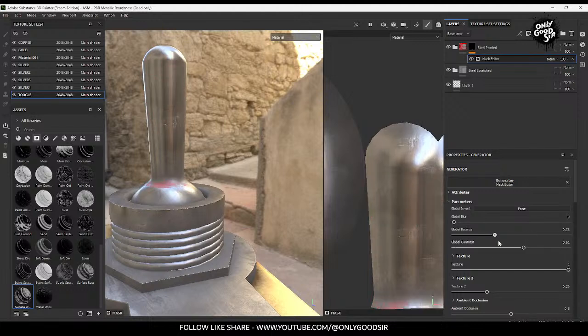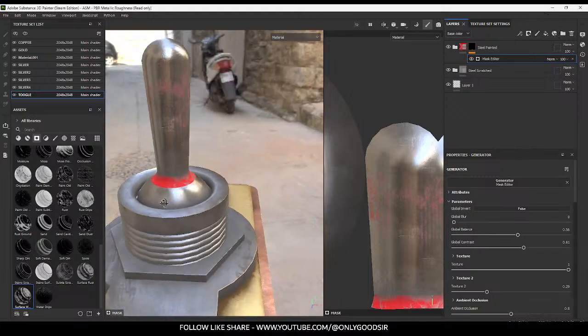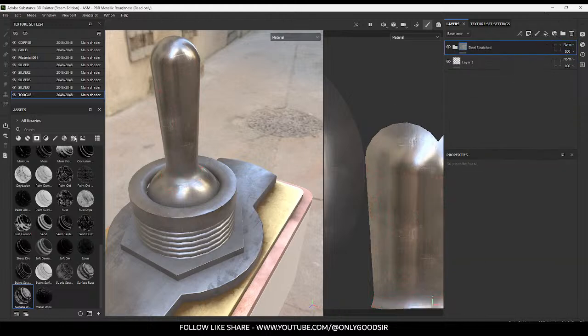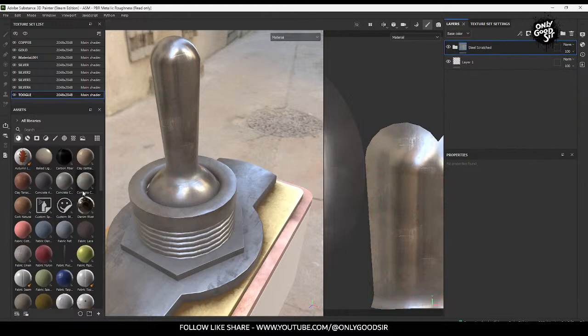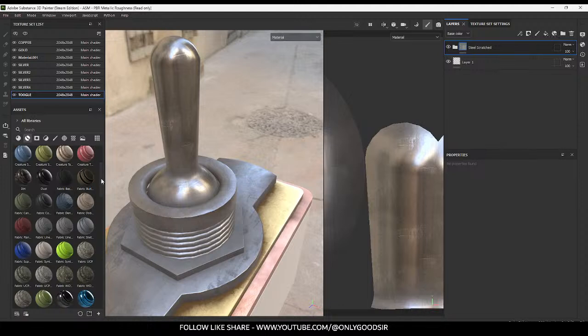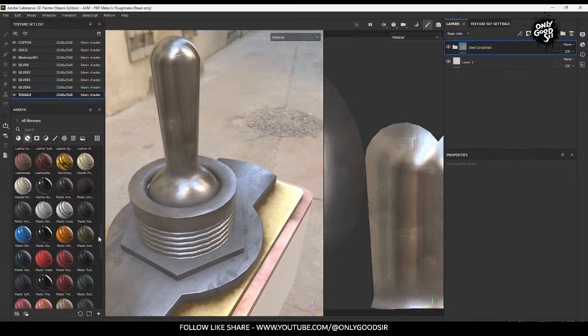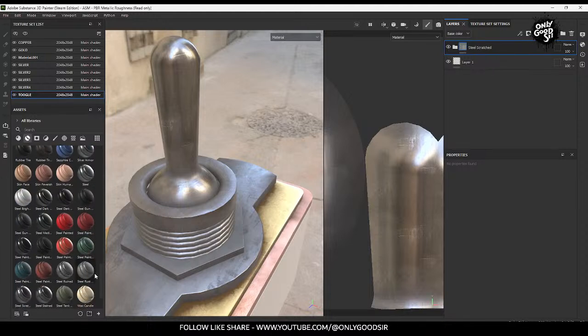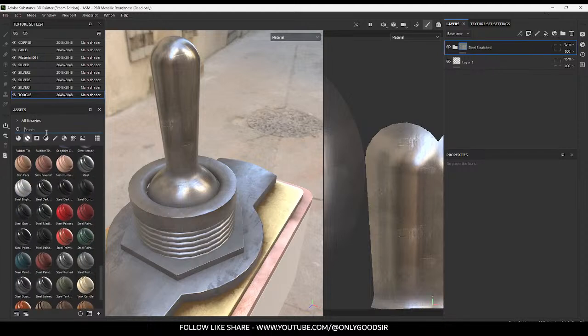Entirely up to you. The only problem is I can see the seam here. I can see the seam, and I don't like that. Sorry, I'm being very picky. Very picky. Unless I do, that's right, paint.